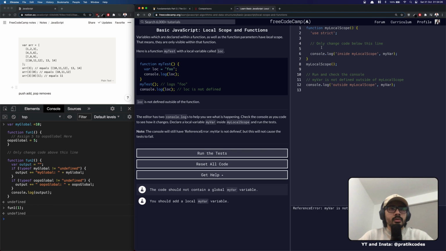Okay, so what are we doing? The editor has 2 console logs. Yeah, it does. Check the console as you code. Okay, my var is not defined. Declare a local variable my var inside my local scope. Okay, my var equals 1.